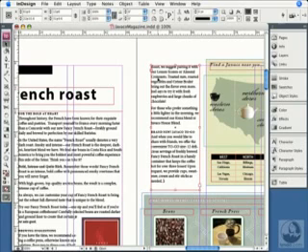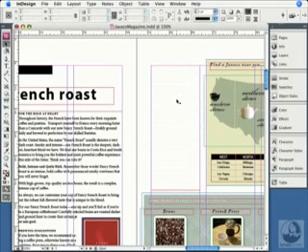Now let's see how to unthread this. To unthread these frames so that the text goes back into the first frame, simply click on the output or the import. In this case, I'll choose the import of this frame, and notice how the cursor changes. Now this says it's going to create a new frame and put more text into it. That's not what I want. So I'm going to hover over the frame itself. You see that cursor changes yet again to an icon which is supposed to look like a chain breaking. To me it looks like handcuffs, so it doesn't work for me. But I get the idea. If I click on there, it will unthread that frame and it all goes back into here again.